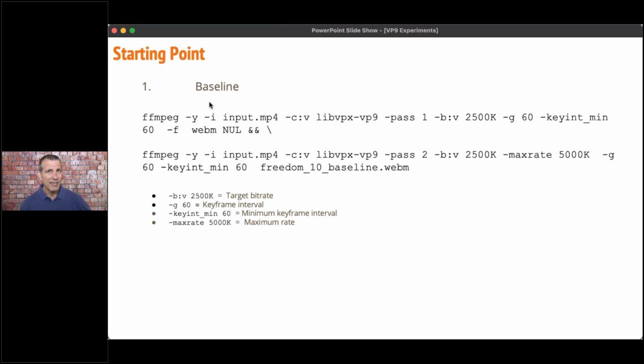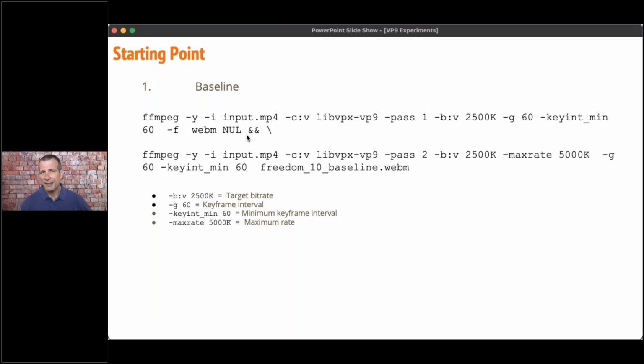And with the VOD encoding, I use 200% constrained VBR in all the encodes that I did, both the ones in this particular module and the ones where I compared VP9 with H.264, HEVC, and AV1. So no surprises here. If you know FFmpeg, you choose the codec, first pass, target bit rate is 2500 kilobits per second. This is a 30 frame per second file, so the GOP size is 60, minimum keyframe interval is 60.